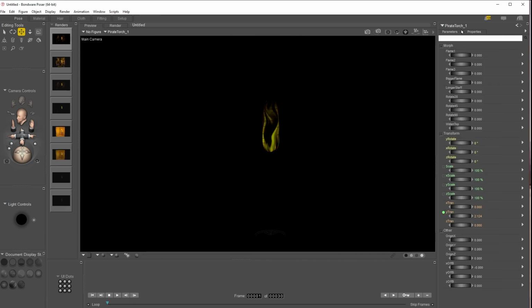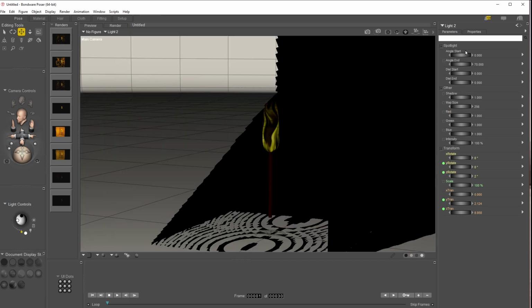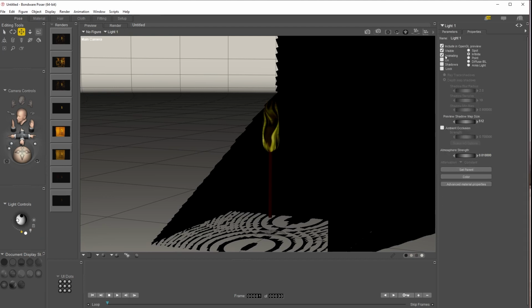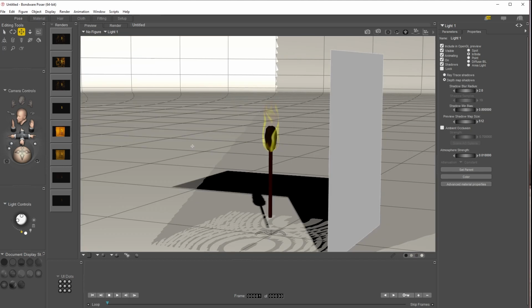And all I would do now is I'd do a cheat. And what I'd do is I'd add a point light. Let me turn my indirect light on so as I can see what I'm doing. There you go. And I'm going to select my point light.